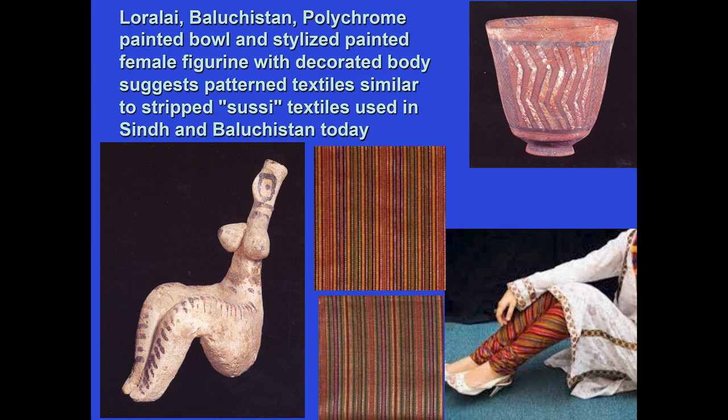Pattern textiles. This is a figurine from Loralai, Balochistan, which shows beautiful lines on the leg. Now, most archaeologists don't know that women wear shalwar pajamas or churidars, which are these very tight leggings, and they have to be made from these fine woven textiles. So when this is described by archaeologists, they just say, oh, decorated with little lines. But since I work with textile people in India and Pakistan, I would identify those as a churidar, tight pants made with patterned textile. So this is how I'm linking the crafts of today with the past.